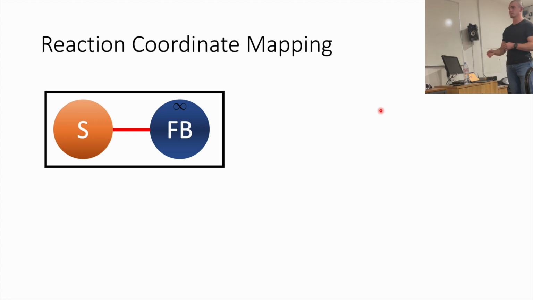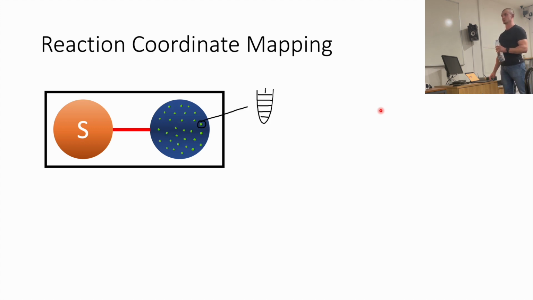So I start off with my system strongly interacting with an infinite number of modes in the bath. So it's strongly interacting with a bunch of quantum harmonic oscillators. Now, if the system isn't actually interacting with all the modes, but maybe only a few of them, then this is where I'm going to use the reaction coordinate mapping. Essentially it takes these modes that the system is interacting with and pushes them all together into one mode, which I call the reaction coordinate. And this reaction coordinate, because it's a boson and it's surrounded by a bunch of bosons, just weakly interacts with the rest of these bosons.